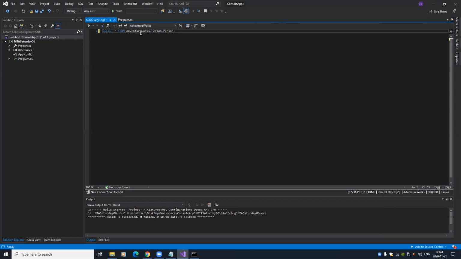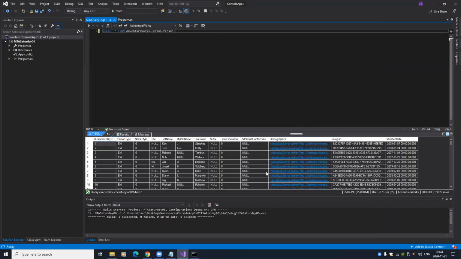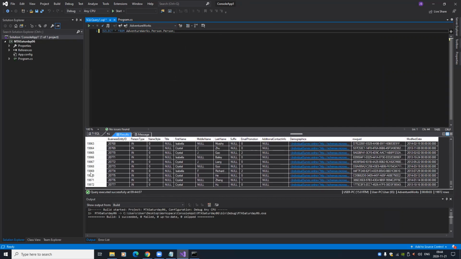Okay, so a slightly more complex query than the ones you guys have seen before, but I'm just going to run that now, okay? And we'll jump over to the results. Okay, and here's our table. You can see this looks a lot like what we would get from DB Fiddle. It's just printed out our table here. Okay, I'm going to scroll all the way down to the bottom. You can see that our table over here has 19,972 people in it. This is a big table, guys. There's a lot of people here. You can see I'll scroll through it. It's a big, big table. This is a lot of data that we're working with now.